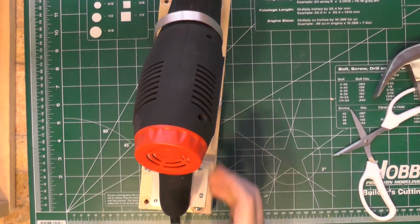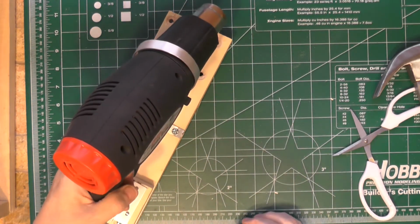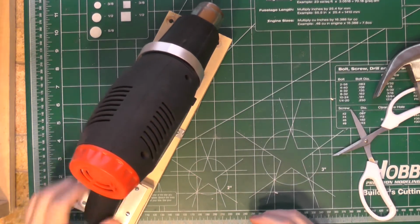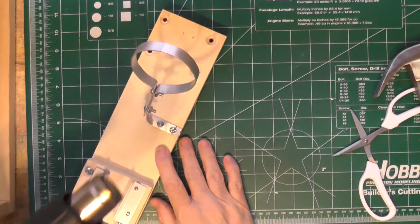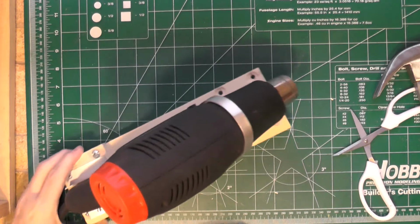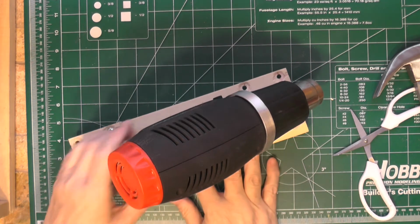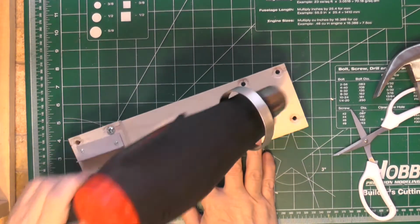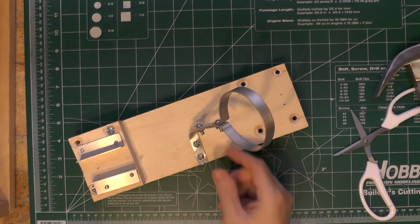It's cheap and pretty easy, and a good way to hold your heat gun up off the table and out of harm's way. And pretty simple, cheap, and easy project. Hope you enjoyed it, and we'll be doing some more shortly.